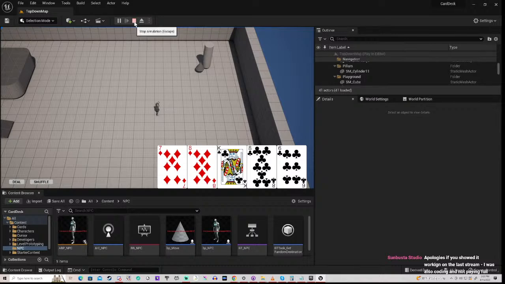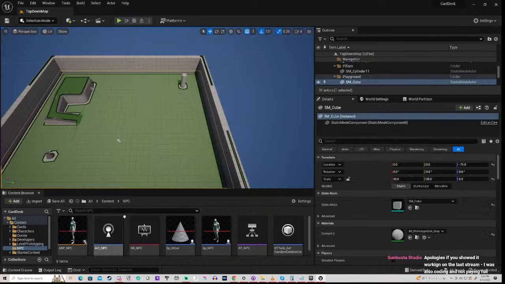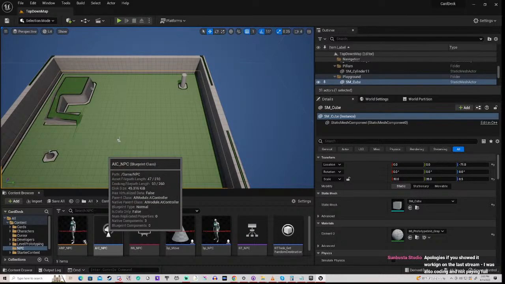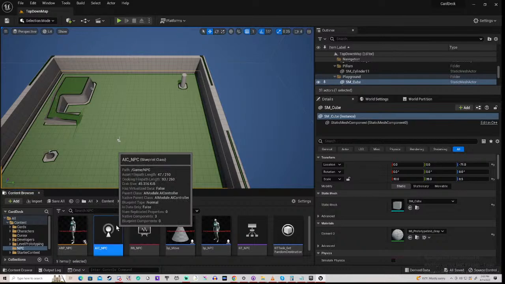And that works fine. So, what we can do is we could have a look at how it works, right? So, we're using obviously an AI controller, Blackboard, behavior tree, and then we'll talk about the task.